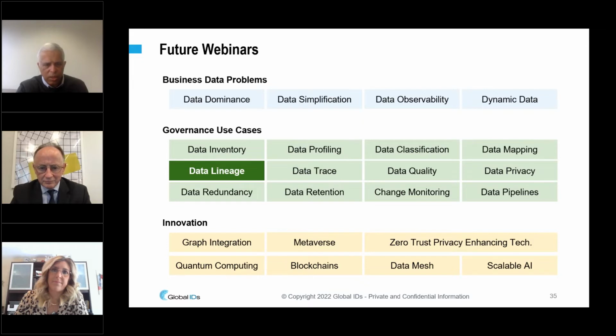Newer areas where we are going to do webinars are quantum computing, blockchains, data mesh, and scalable AI, all of which are just entering the market right now, but may not be mature in the next 1 or 2 years. But nevertheless, we are investing a fair amount of time in creating products in those areas on top of our platform. So, if anybody is interested in those topics, please let Fulcrum know, and we'll be happy to do one-on-one webinars for you as well.